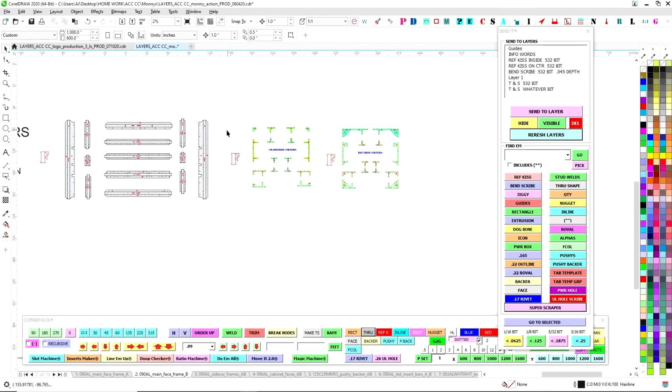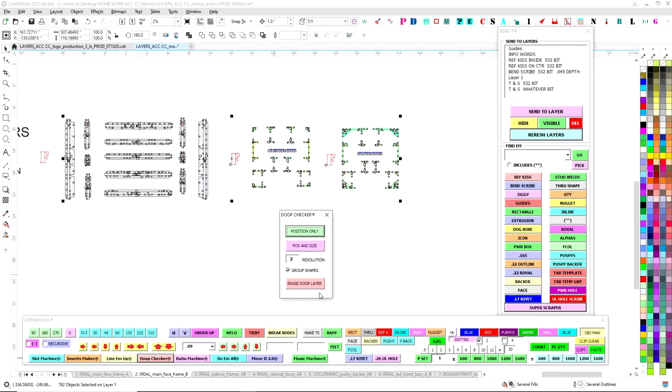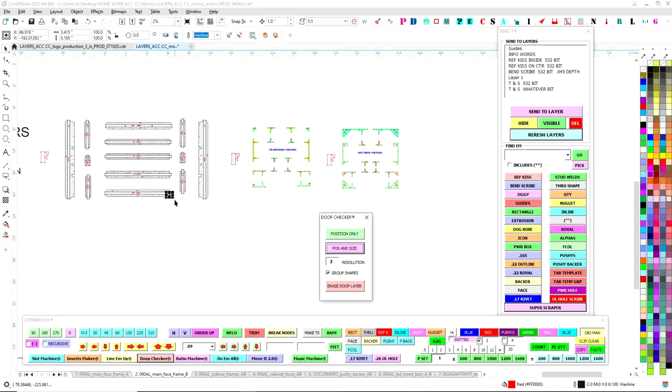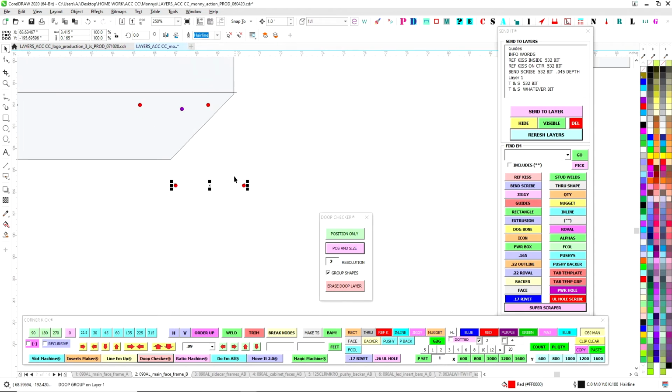We check for duplicates in several instances, but for right now we're going to do it. So we're going to hit the Dupe Checker, which if you remember, I added some functionality to it in another video. And I'm just going to hit position and size. And it's going to go through every shape and compare it to every other shape and see where we have any duplicates. And it found a duplicate. And it moved them.